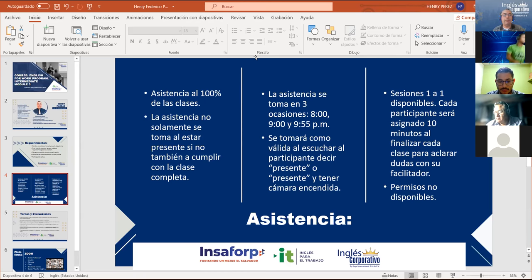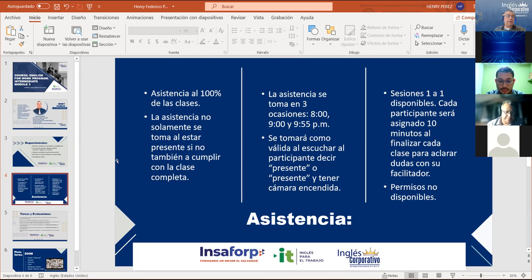Electrónicamente queda notificado en la plataforma que usted entró a tal hora y a tal hora salió. Por ejemplo, si entró ahorita y dice, ah, voy a estar unos 20 minutos y se sale, eso queda registrado. ¿Ok? Se los digo de antemano, eso queda registrado y al final le puede perjudicar para el siguiente módulo. ¿Ok? So, espero no lleguemos a eso. ¿Ok? Let's see, continue please.